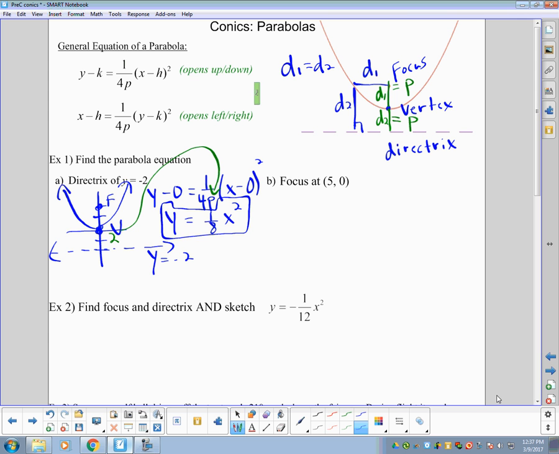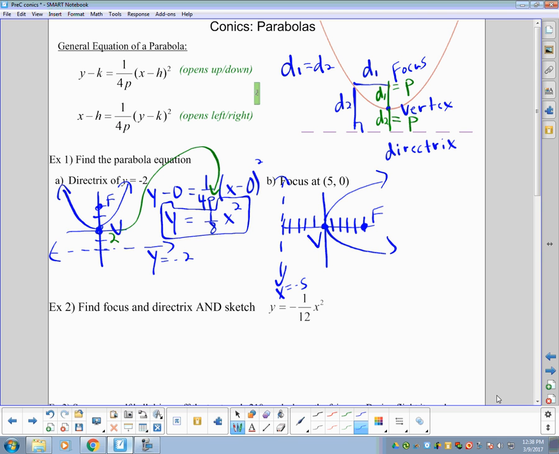So here I have a focus at 5, 0. Let's draw our picture here. So this is the focus. Your instructions say the origin is the vertex. So if this is my vertex here and that's my focus there, how does this thing open? It's opening right, yes. And you could tell me even more if I pushed you to do so. Where's the directrix? -5. And what is the equation of the directrix? x equals -5.